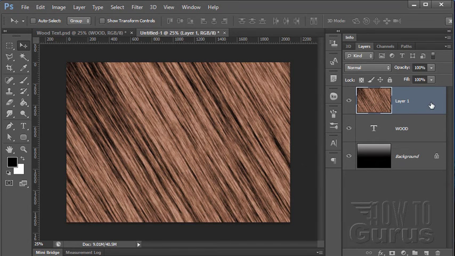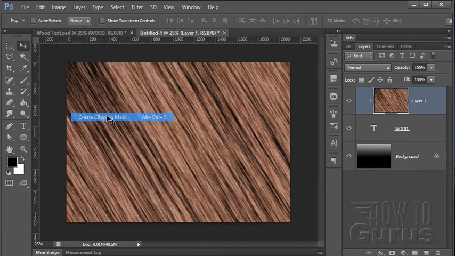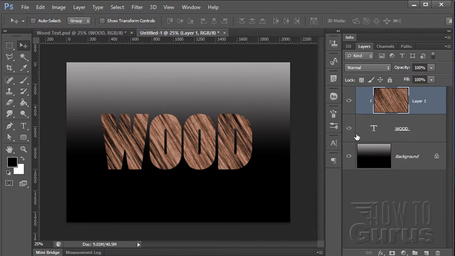Luckily, that's easy to do. That's just turning this into a clipping mask, or you're actually using the text as a clipping mask. For a clipping mask, you want to have your text beneath and then your image on top that you're going to be filling into your text. So image on top, make sure you're clicked on that top layer, and then go up to Layer, Create Clipping Mask. There we go. It just drops that into that layer, and it looks like it actually is wood.